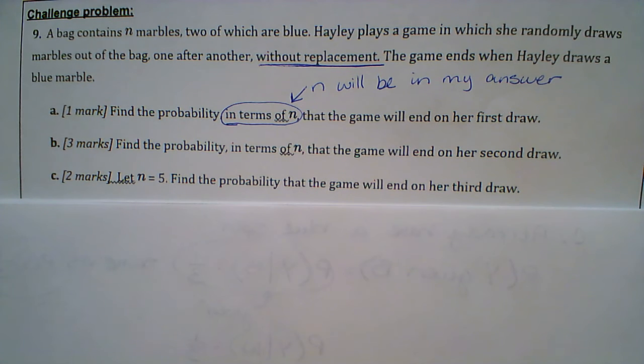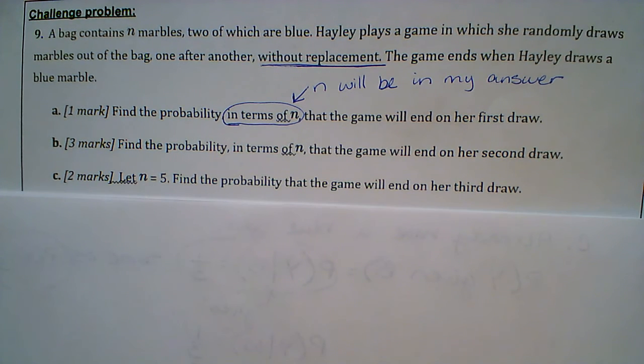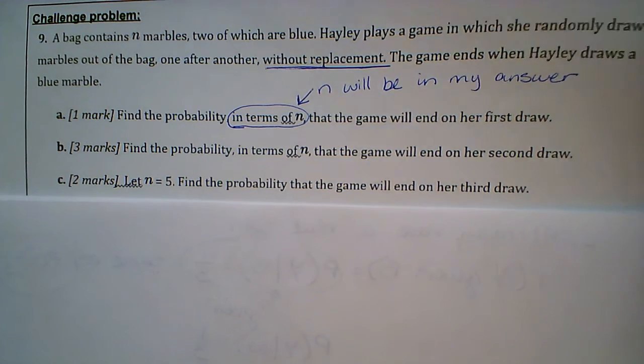Well, hi, welcome back as we continue the discussion on our challenge problem, problem number 9. We did parts A and B in the previous video, which looked a little bit weird because we had that n in the answer. We had that variable in there. But if we look at part C, now they're giving us a value for n, so whew, can relax a little bit. I don't have to worry about variables running around. I'm going to have something to plug in. So let's see what C is actually asking us for.